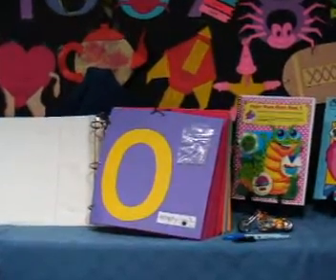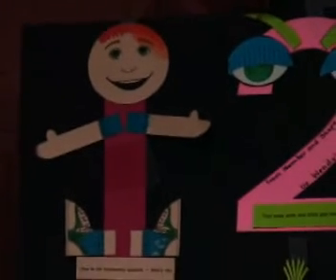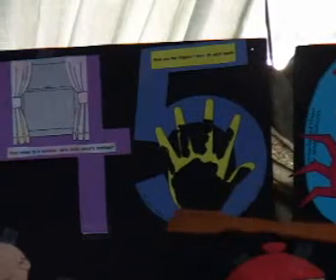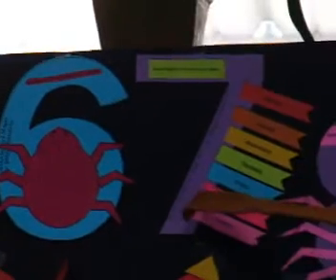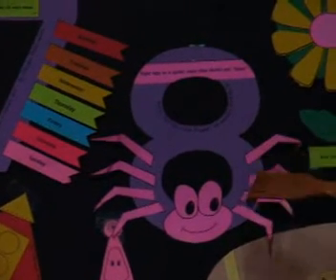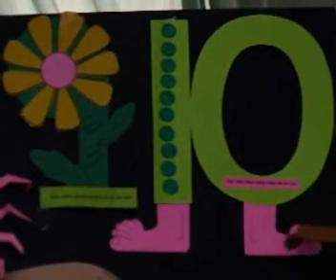The Number and Shape Art provides the patterns for the large numerals and the pieces to make each numeral into something representing the number. One is for somebody special, that's me. Two eyes blink and blink and help me to see. Three wheels on a tricycle that I can ride. Four windows, four sides of a window — let's look outside. Five are the fingers I have on each hand. Six legs on a ladybug help us to stand. Seven days of fun fill each week. Eight legs on a spider make Miss Muffet say eek. Nine pretty petals stretch up to the sun. Ten little toes really help me to run.